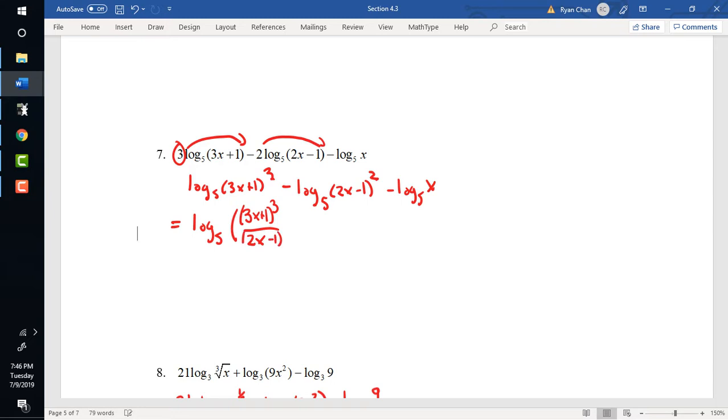Does everyone see that? So I combined these two as 1, but I still have a minus log of 5x. Okay, so let's think about this. If I do this entire thing divided by x, the x is going to jump to the bottom. Think about you flip it upside down. So it'll be on the bottom, so it'll look like this. Okay, so that is my final answer.